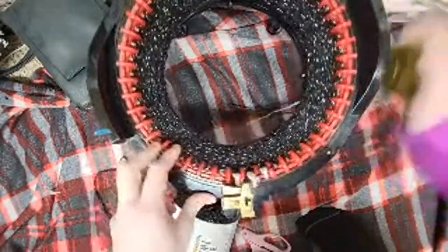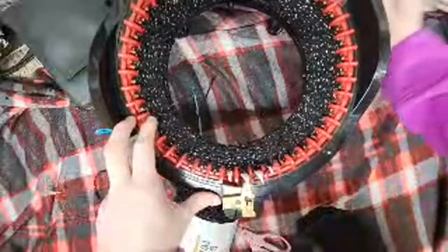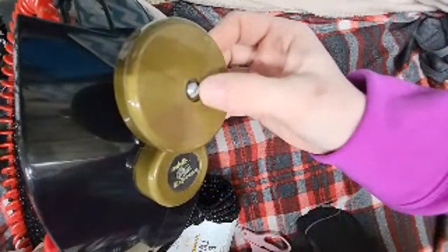just because my handle is broken. So my Addie has been kind of a little sick. I had it on a table, my cat knocked it off, and so right here, this part of my handle broke off, and you see it's held in with a different bolt. And it hasn't really worked right since then.